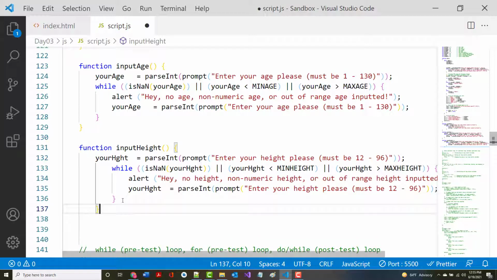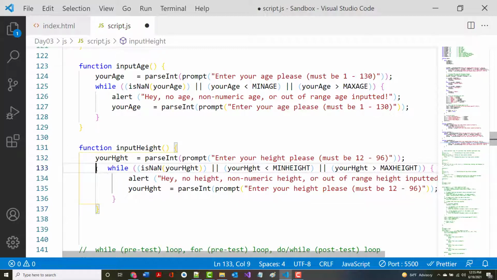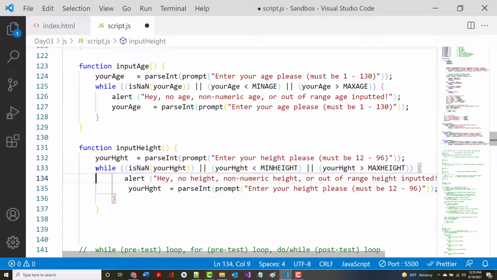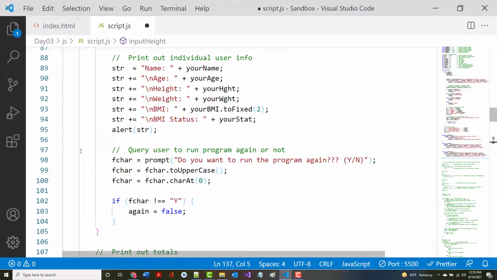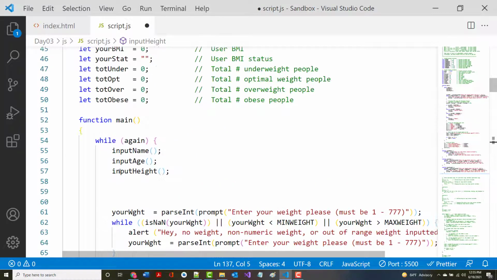Oops, let's see. All right, so I'll put that while statement like that. And then we'll grab, and we will create, here's a surprise, input weight.